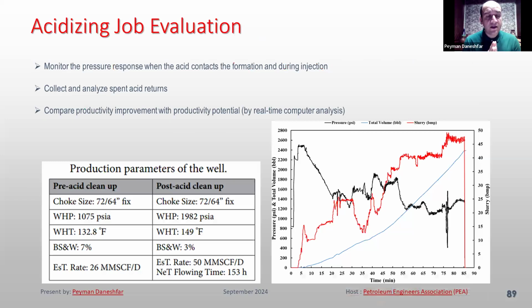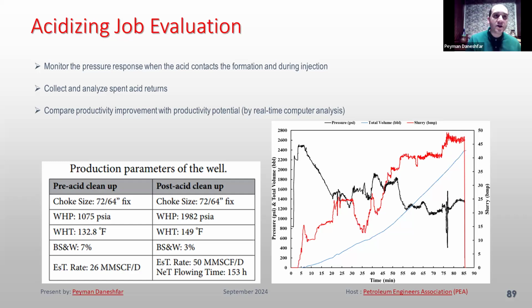Acidizing job evaluation: we can evaluate the acidizing job during the job, but after acid jobs we can see better. With a VDA type, or when you use some diverter in a pumping system, when you monitor your data, you cannot find the performance of your diverter. If the diverter is polymer based, you can see the effect of your polymer, but when it is a surfactant with a high percent of HCl acid, you cannot find the best performance of your VDA just from monitoring.